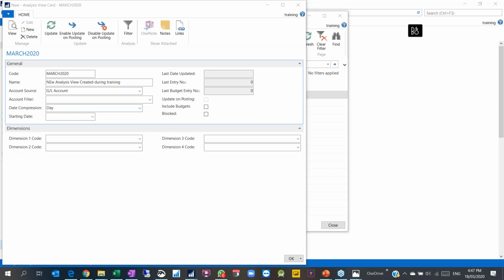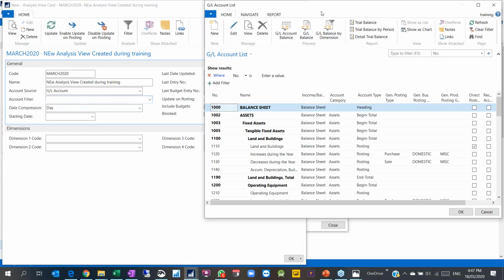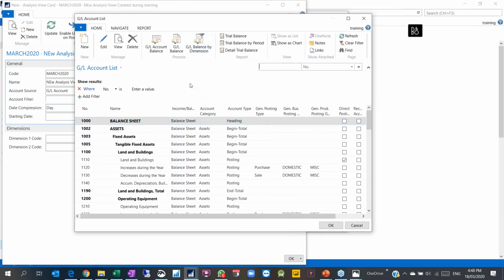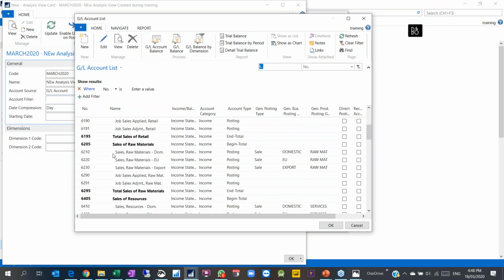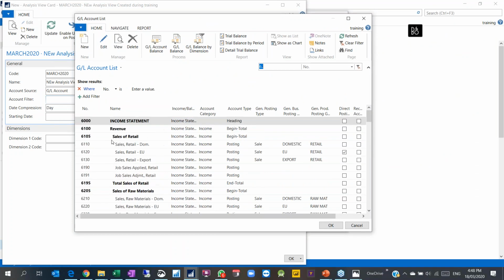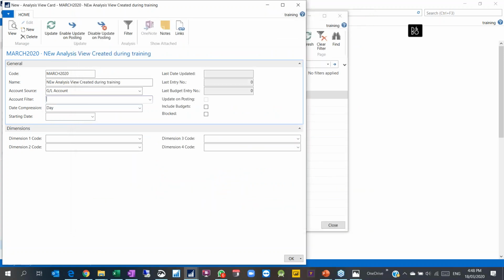I'm just making sure that you're here. I can put it for a specific filter or all accounts. I can mention that I would like to do this analysis by dimension for all accounts starting with 6, so from revenue, or I can select a specific account or not. I can do the compression. What does it mean? The system will now create for you a record for each analysis view, adding this dimension.